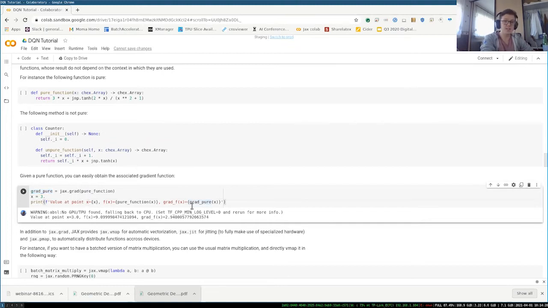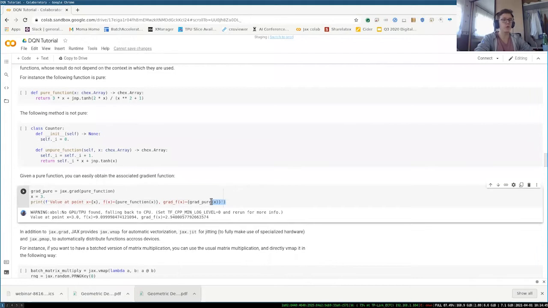And then I can call it on any point. If I call pure function, I'm getting the value of pure function. If I'm calling grad pure of x, I'm getting the gradient of pure function at point x. And so this is super useful. This is the way that JAX provides automatic differentiation facilities.